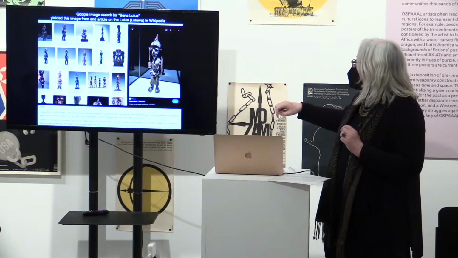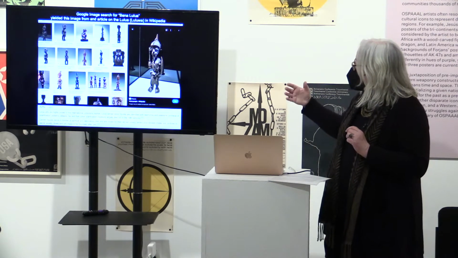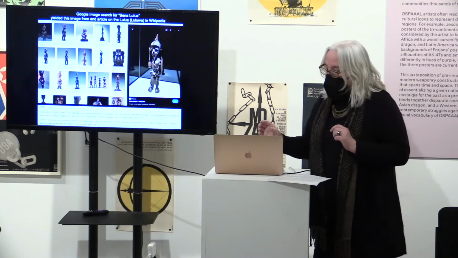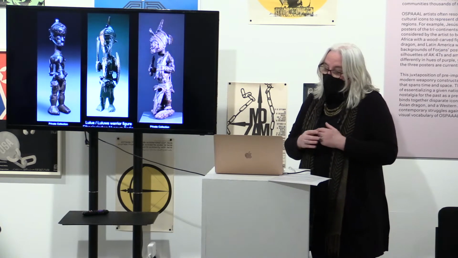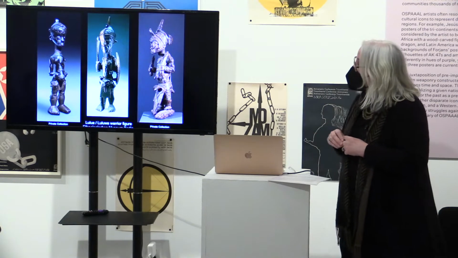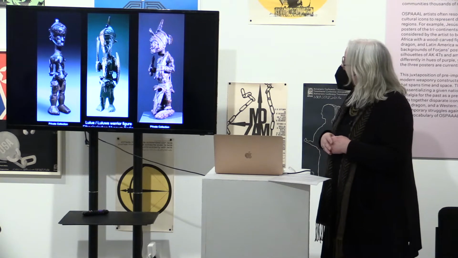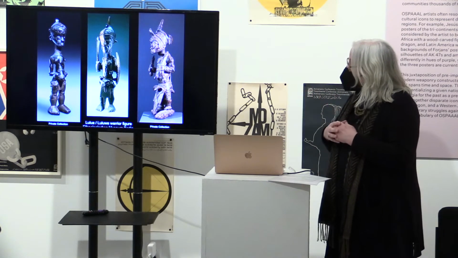And it has a very brief statement about the use of arts and the certain aspects of it. Very brief, not a lot of information. And here I just have a couple of other examples of Lulua sculptures. And some of the things that they share, the proportions of the body are similar.